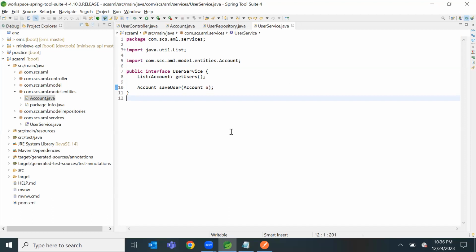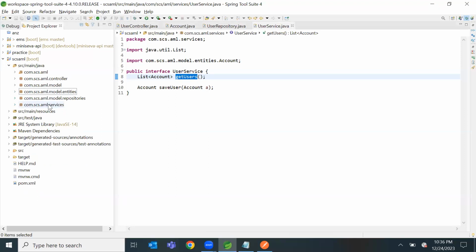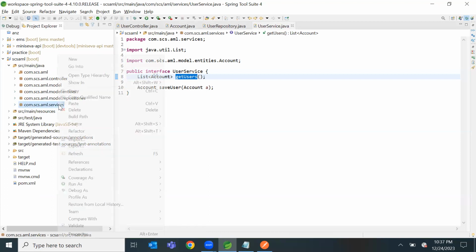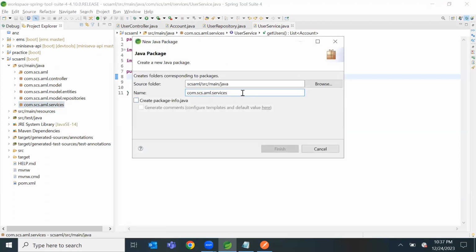Okay, so now I have written these functions, fine. But will these functions work automatically? No, I need to tell the implementation also. So I'll create another package, or I can write in this same package as well, but it's always better to create another package where I will write all the implementation. I will call this package services.impl, or implementation, but IMPL, the short form, is better.